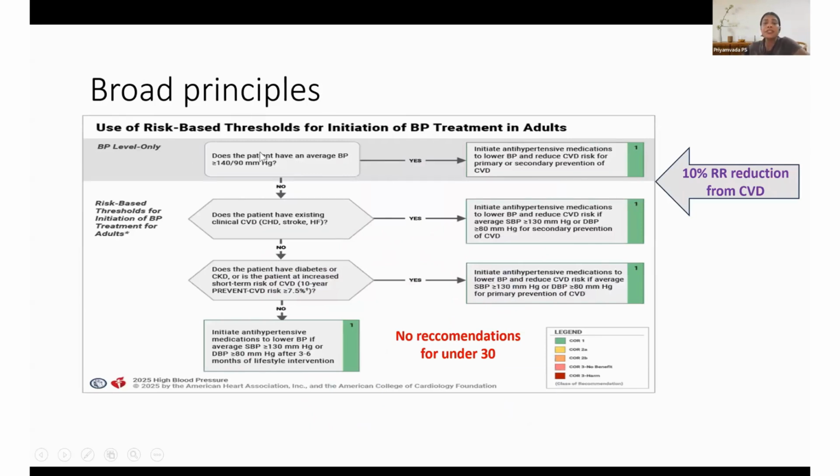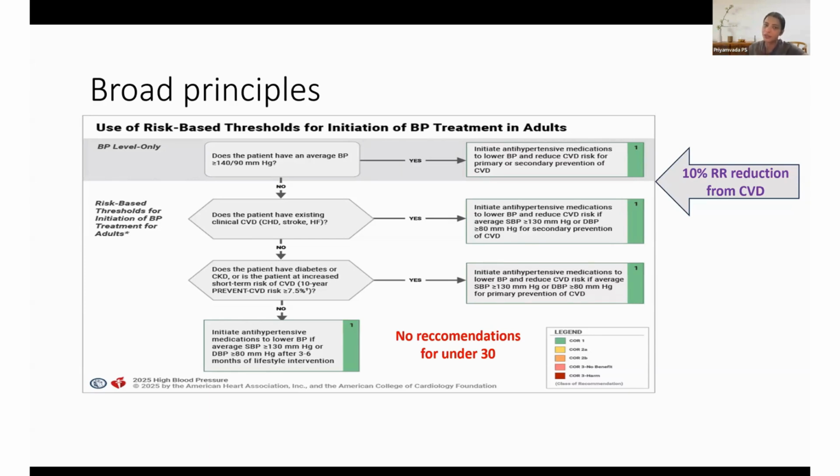Now, suppose the patient doesn't have any high risk, they just have an elevated blood pressure, no diabetes, no stroke, no cardiovascular disease, no kidney disease. Still, we first confirm the hypertension. We can put them on a short lifestyle management, maybe 3 months or 6 months, or in certain cases, probably a little longer. But if repeatedly, even after lifestyle intervention, this patient has a blood pressure of more than 140/90, that's an office blood pressure.